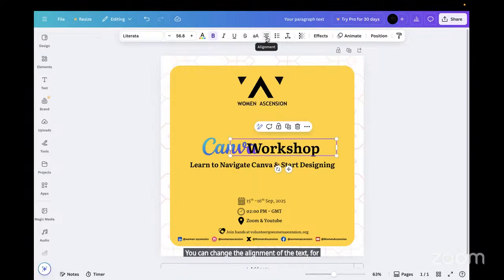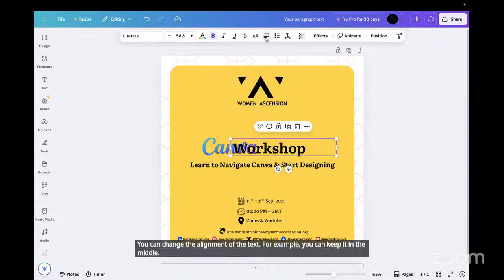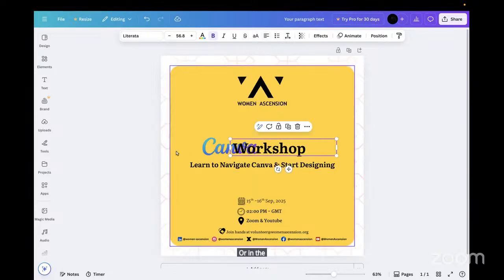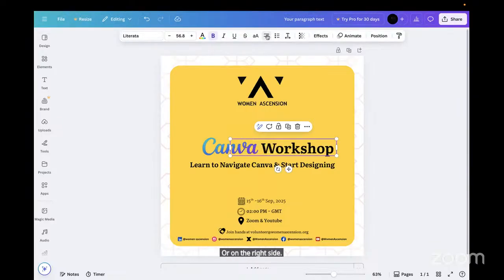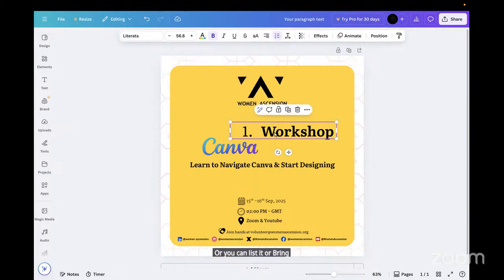For example, you can keep it in the middle or on the left side or on the right side, just as you do in a Word file. Okay, you have this ability in here as well, or you can list it or give a bullet button in here.